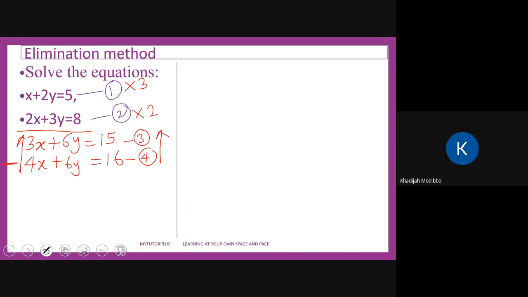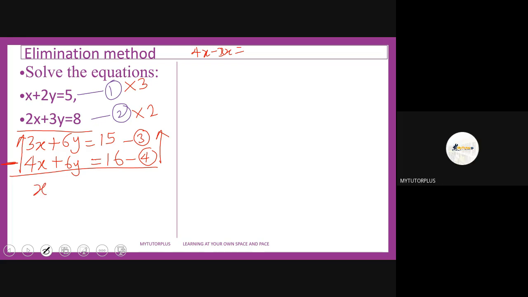So at this stage, our next approach is going to be what now? We are subtracting, just like I said earlier. When we are subtracting, we are going from bottom to top. That is 4x minus 3x. If you know you're going to get confused, you can put it somewhere in your notes. You can write 4x minus 3x. 4x minus 3x will give us what? X. That will give us x.